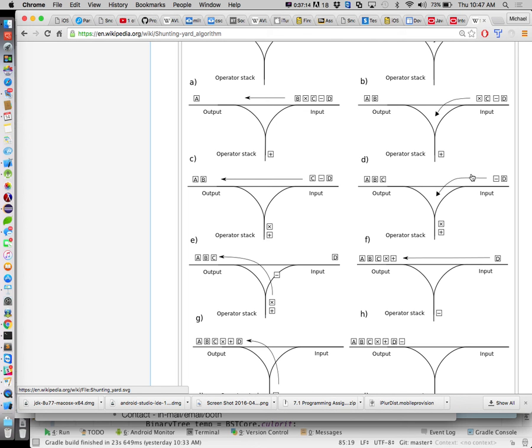So we tried to add the minus onto the times, gets out of there. We tried to add the minus on top of the plus, gets out of there. Then we're able to add the minus on top of nothing. So that's when it's finally able to drop in there. So notice the state of our output queue is ABC and then the popped version of the last two guys from our operator stack. So multiplication and addition.